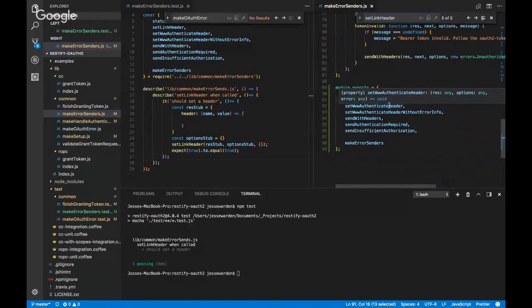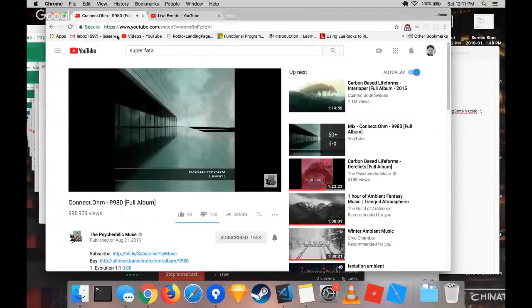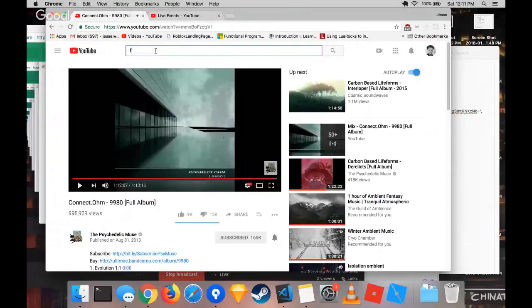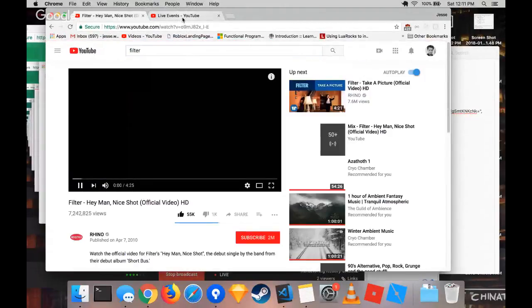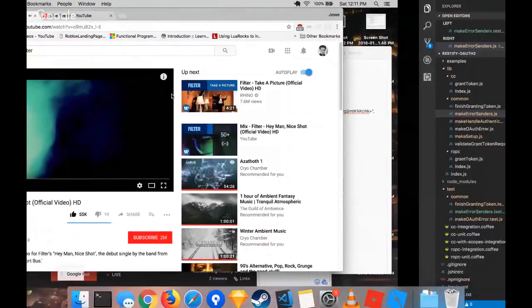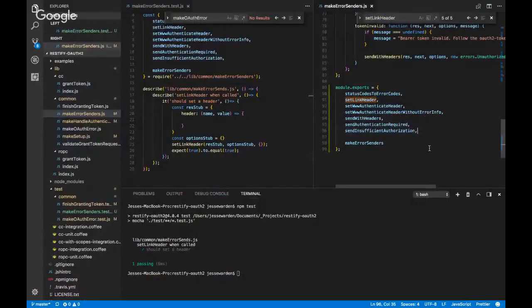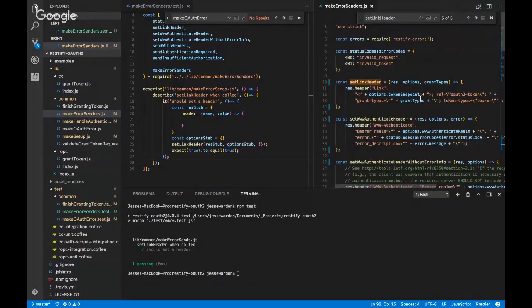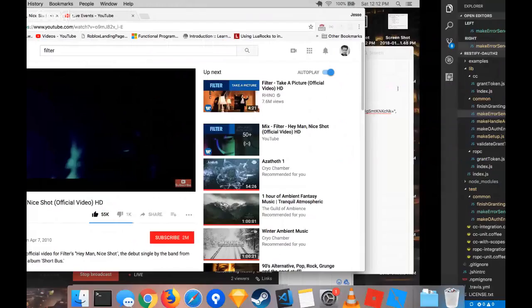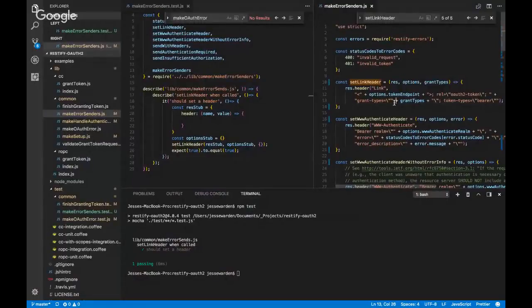Very similar to filter. Speaking of filter, let's stop with this meditation music here. Get something a little more hard. Hey, man, nice refactor. I wish I would have refactored you. I wish I would have unit tested you, but now it's a little late. You could have saved my test coverage. Could have made me money, put food on my plate. Man, I forgot how emo this song was.